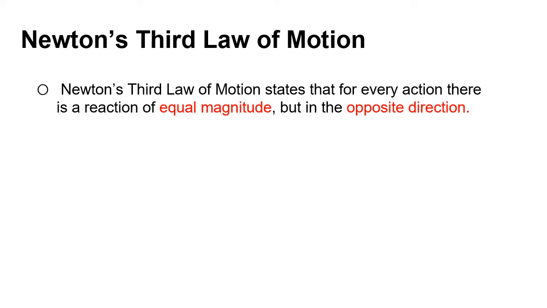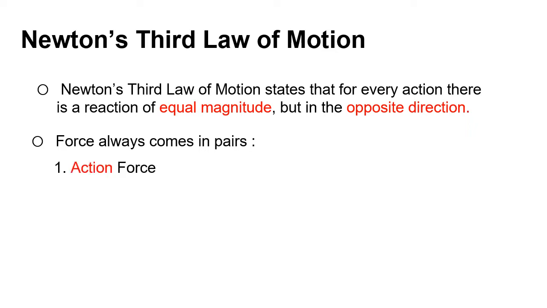Next, do you still remember Newton's third law of motion? Let's do a recall. Newton's third law of motion states that for every action, there is a reaction of equal magnitude but in the opposite direction. You need to know also that forces always come in pairs: first, the action force, and second, the reaction force.